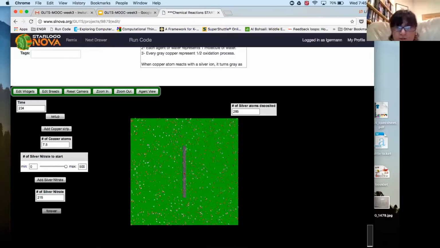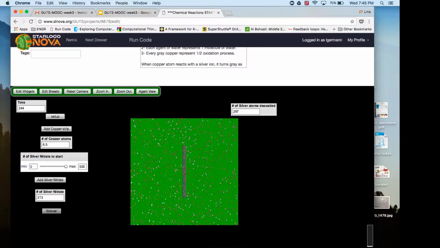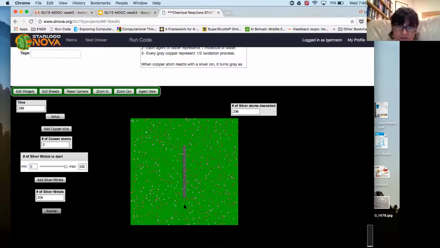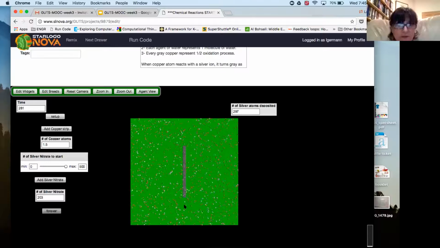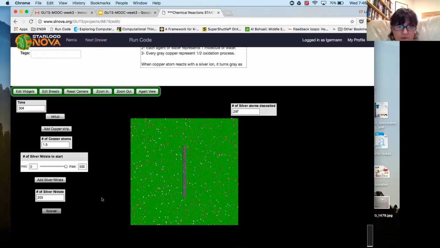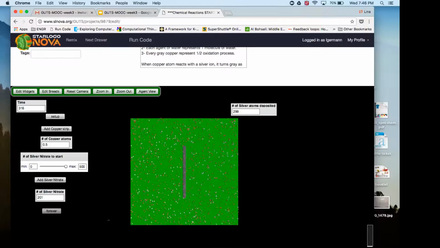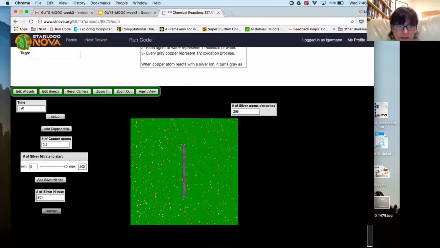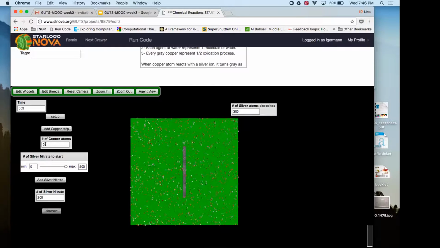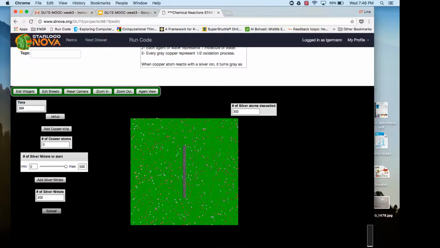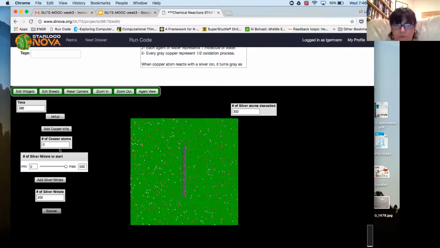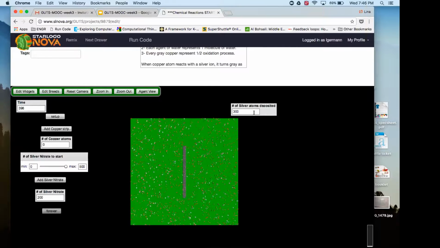This discussion is really about a chemical reaction. The signs of a chemical reaction include a change in color. The copper is now becoming gray in color, which is actually not copper anymore. It's silver. When the number of copper atoms goes to 0, the reaction will stop. That means one of the reactants is already all used up. At that step or at a later step, you can discuss, well, we started with 150 copper atoms, and now we got 300 silver atoms.